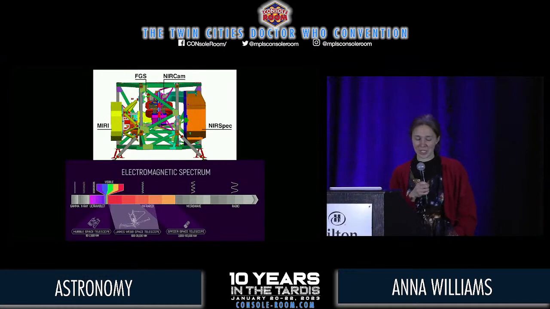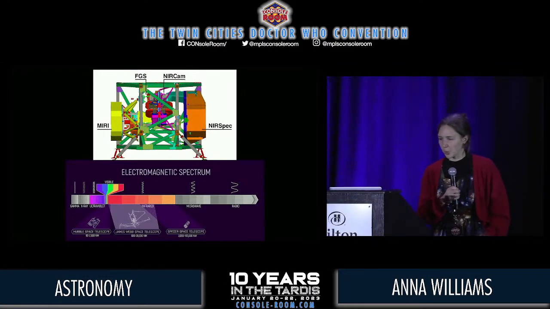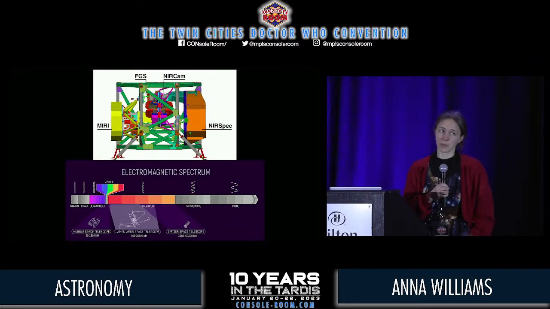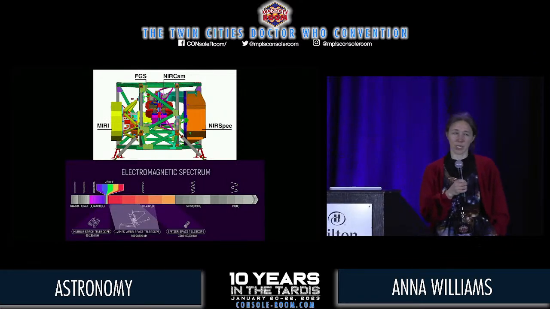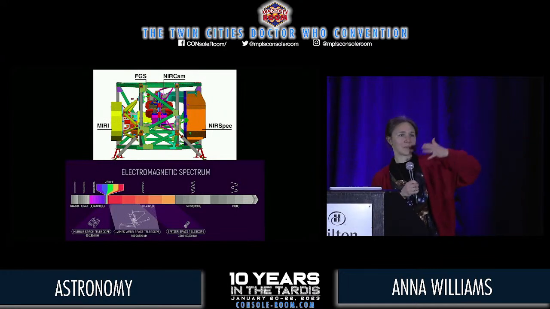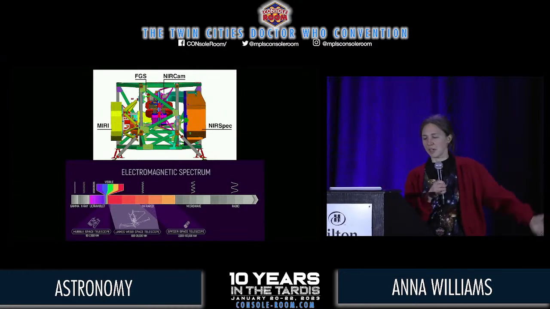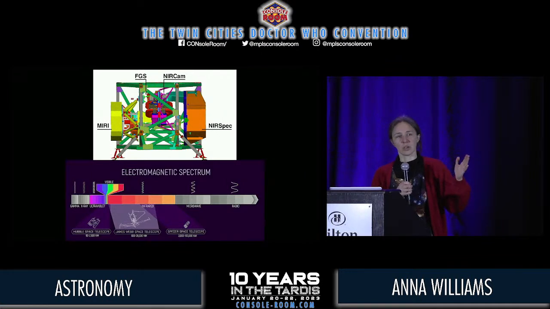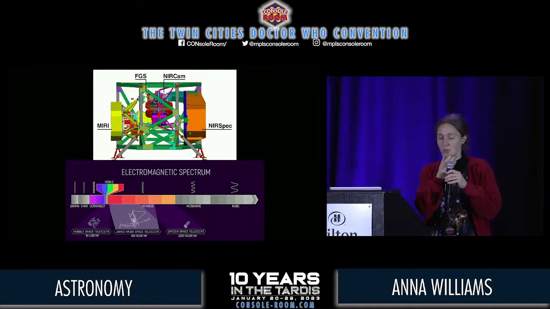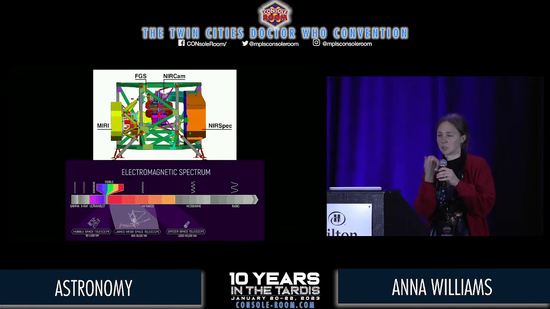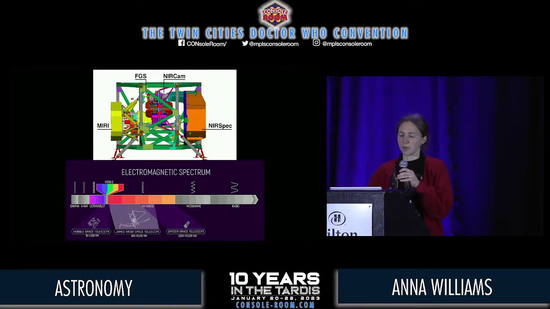Yeah, no, that's a really, really interesting question. We have a hard time studying magnetic fields too far away from us, so we use this thing called Faraday rotation measure. If you've got a magnetic field in an ionized medium, which most of the universe is, and you have light travel through it, the polarization of the photon is going to be affected by that. And so you can use that to measure the presence of magnetic fields, the strength of magnetic fields, and the orientation, if you know something about the gas.